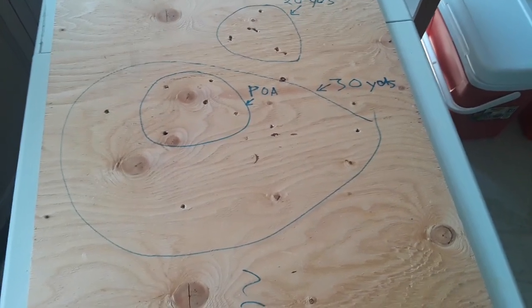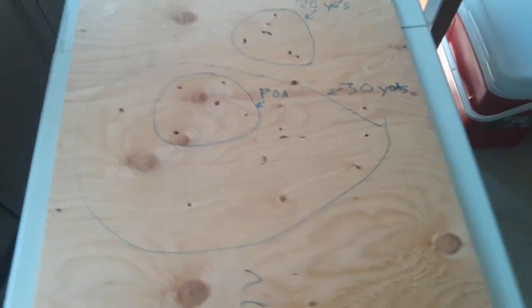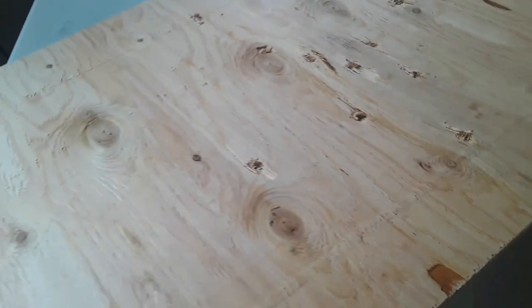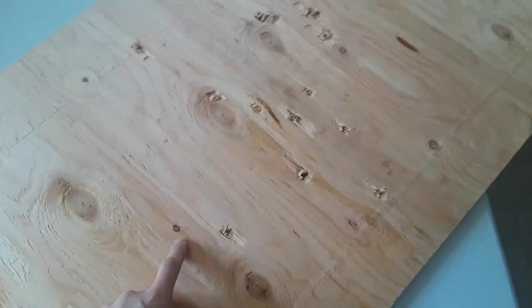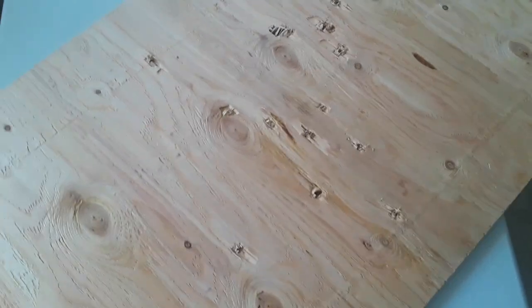I have to get out there and maybe do another test at 40 yards, but another thing I wanted to show you was the penetration. All of the pellets went through the plywood. This was 5 yards, 10 yards. This was the 20 yards. And then here's the 30 yards here. All the pellets penetrated even at the longer distance.